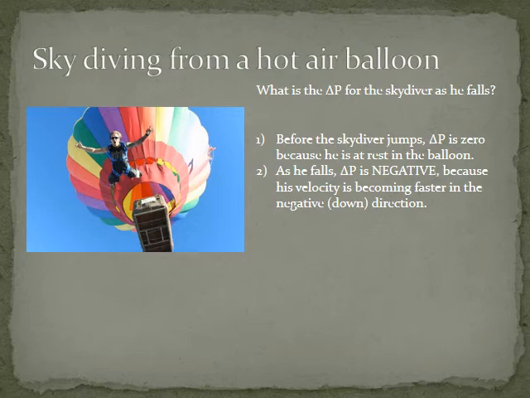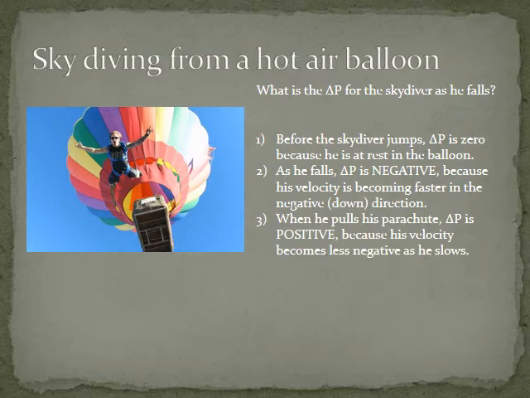If we go from a momentum of -5 to a momentum of -30, DeltaP is going to be -25, and that object is actually getting faster and faster and faster. So don't confuse the negative DeltaP with slowing down. Negative can mean speeding up if you're already moving in the negative direction.